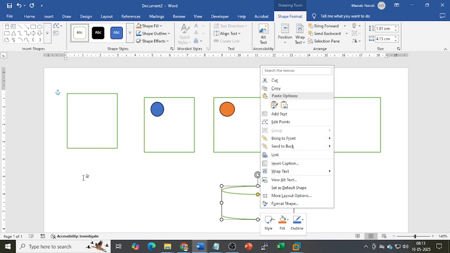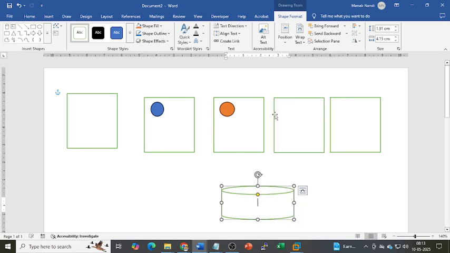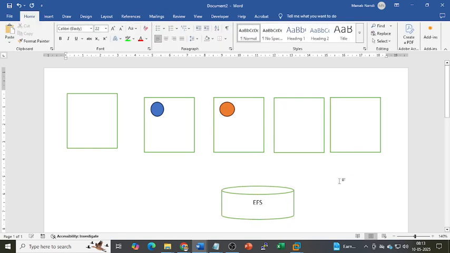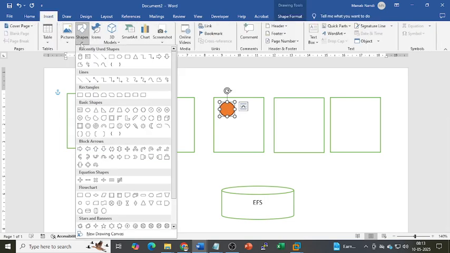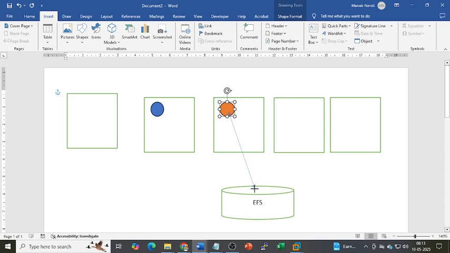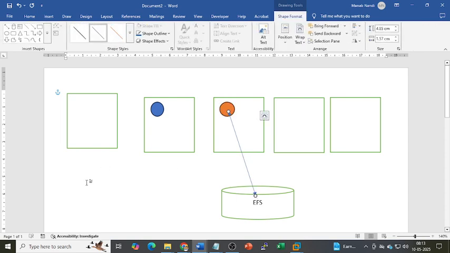Consider we are continuing this practical on AWS, so this is EFS, Elastic File System. So this container is going to access this EFS.